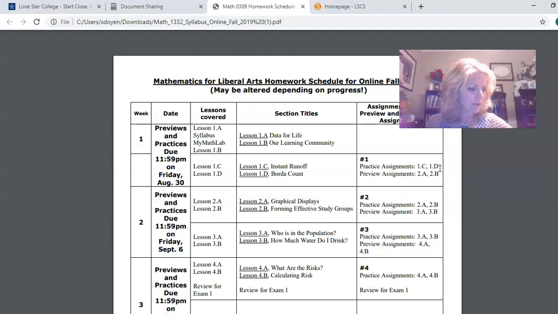there are a couple other things I wanted you to see. I'll be mentioning that if you're going to take your test at a Lone Star System campus, you don't need to tell me anything else. But if you're going to take it somewhere else, not a Lone Star campus, then you need to let me know so we can work out the details. I also mentioned that sometimes they will charge. So do everything you can to take it at a Lone Star campus, because you've already paid for that by signing up for the class.